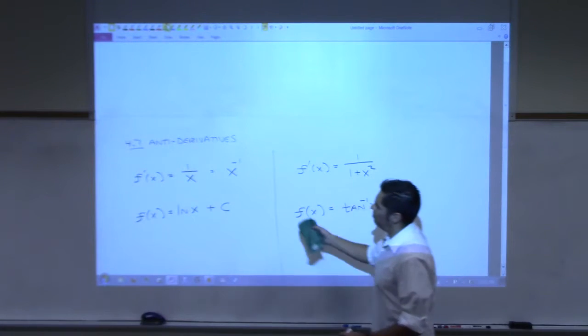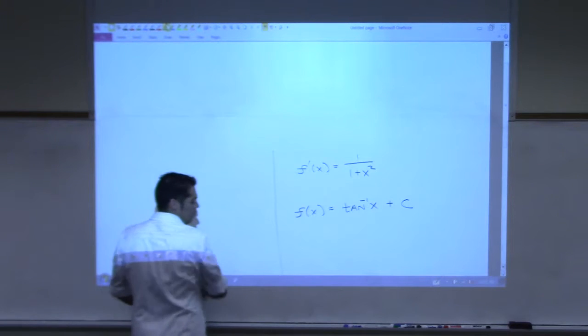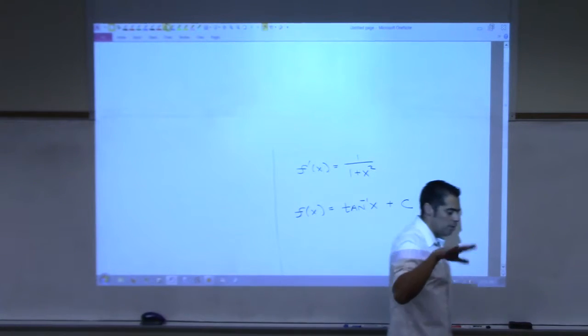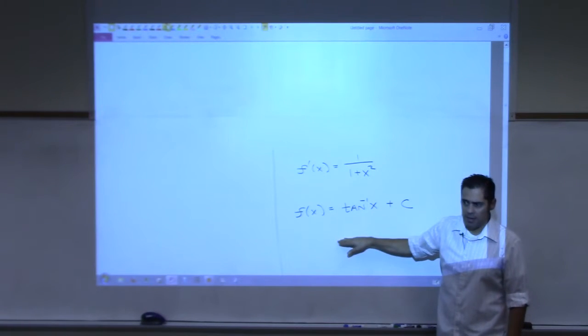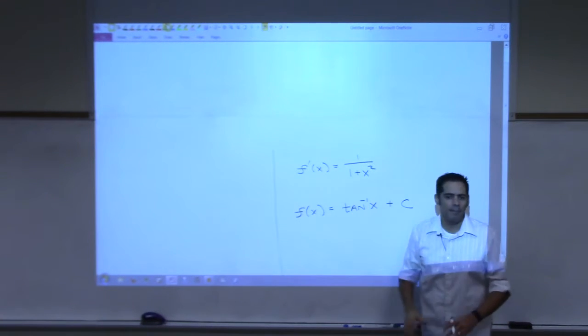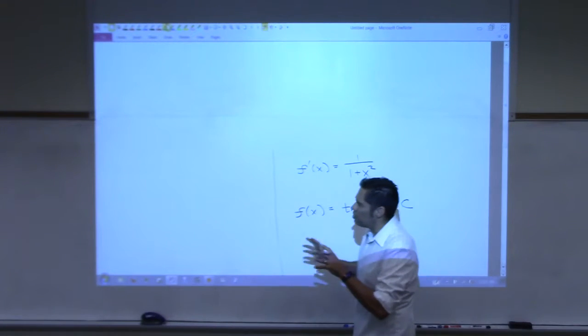Let's get some language established here. The way I've started this out is I've always written down f prime, right? F prime is this, and I've asked you to find f, right? That's just because we know what f prime means. But now I'm going to write something else down. It's going to be just different notation and language.